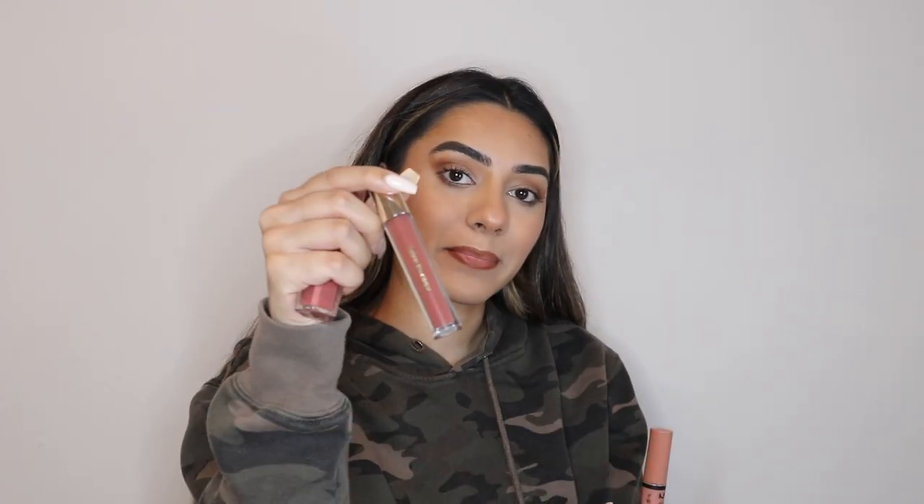So for lip gloss, I have a couple of go-to options. I either use the Maybelline lip gloss in Madeleine, but I'm all out of it. I also really like the Rare Beauty tinted lip balm — it's more like a gloss and I have the shade Nearly Neutral, and it's also moisturizing which I love. But for today, I've made the executive decision to go with the Fenty Beauty Lip Gloss in Fenty Glow. I like the color, but one thing is I hate the way it smells. I'm so sorry, Rihanna, I love you. Last thing — I'm going to curl my lashes. I always look like I'm in pain when I do this, but it makes a difference. And that is the finished look.